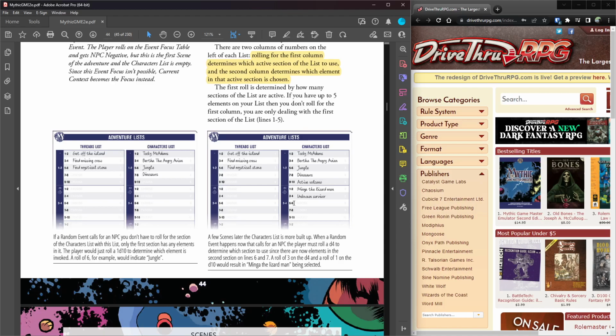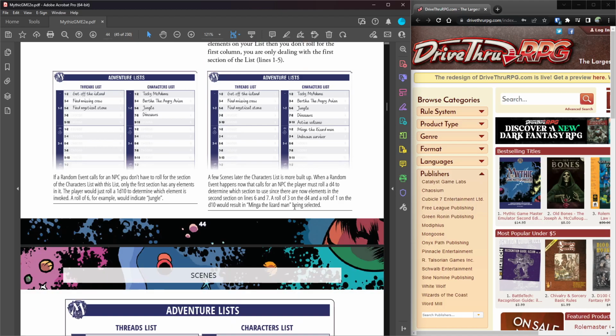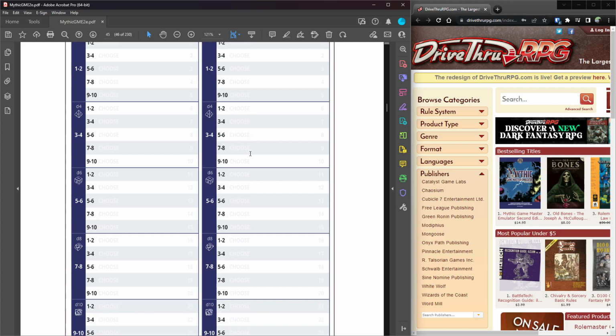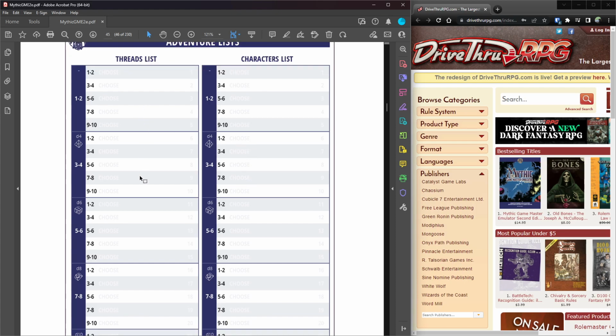You can get dice rollers, you don't necessarily have to have that physical dice. You can just go on the internet and use a dice roller. And then here's a blank one. So I'm going to be dumping these out. And you pretty much populate these in between scenes because stuff changes. Pretty cool.